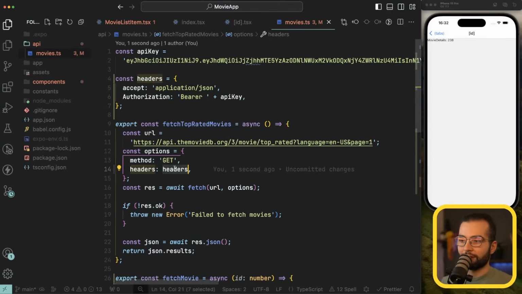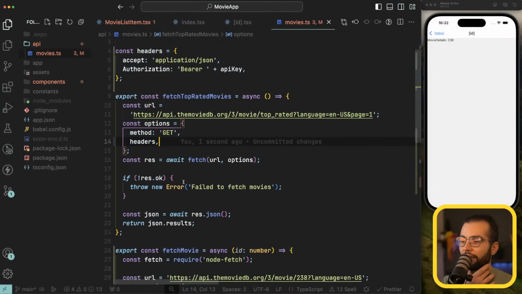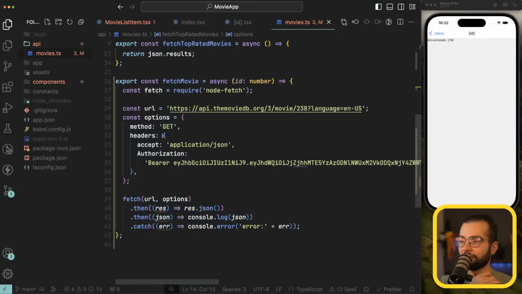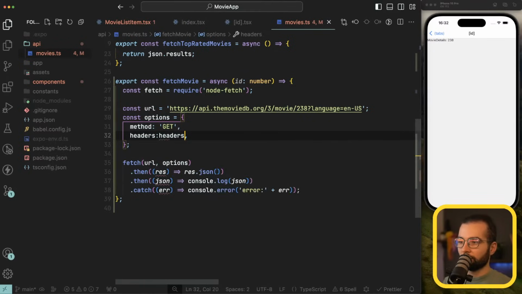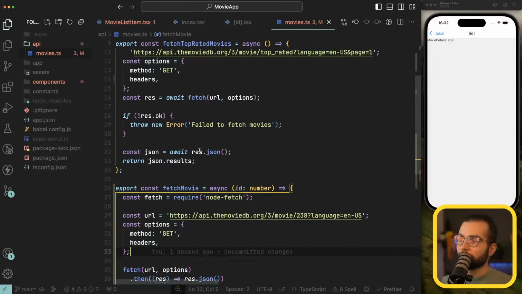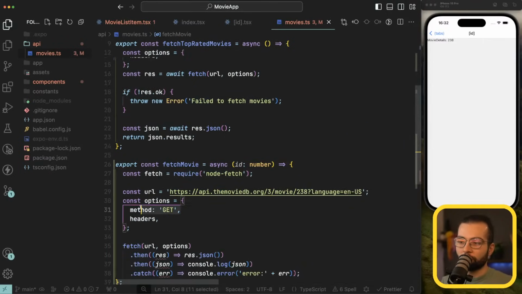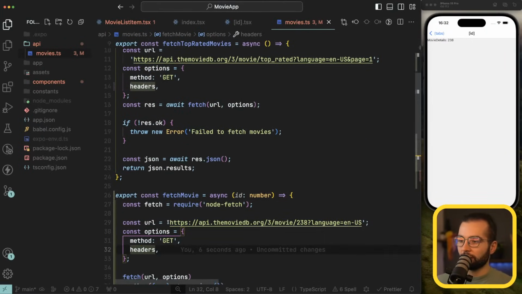And because they have the same name and value, I can shorten it like this. And I can use the same headers in the second query. Or actually, yeah, I will remove them. I don't want to reuse the options because later on the method can change from a GET to a POST and so on. But headers, I think they are not going to change.